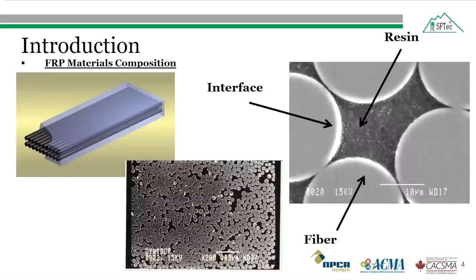The fiber reinforced polymer bar is made from composite materials. The composite materials can be fiberglass or carbon fiber or basalt fiber, and it is manufactured by a pultrusion process using a mix of recycled fibers and resins. The figures show a microscopic view of a fiber reinforced polymer bar. You can see the interface between resin and fiber.